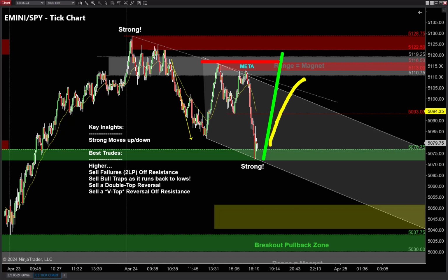Remember, think about this, right? We know the buyers are trying to retest that high right now, right? This is a horrible spot to buy. Let's get up, high up, right? Then get the rookies chasing it. 1, 2. Reason why I wait for 2 tries up here is because I want to get those stops juiced, right, and run that thing back down again.